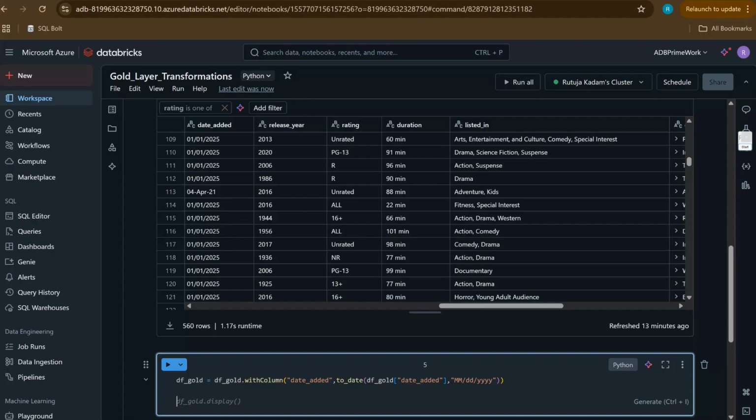Okay, so I think we don't need to fetch only the year here. Or maybe we can also extract only the year for the business analysis.